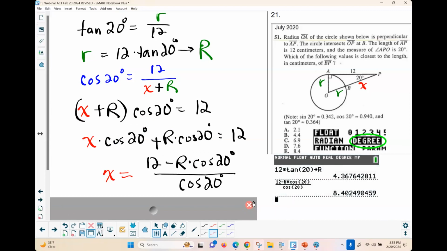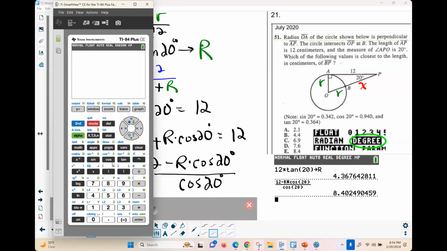If you're not one who's used storing intermediate answers into your calculator, whether it be Nspire or 84, I highly encourage you to do that, especially on multi-step problems. It kind of gets to be a difficulty otherwise. How you do that would be, I'll just show it real quick, like say 5 times 6, and then say store into alpha tangent, which is the letter G. And now G has that number 30 in it until I replace it. So I think that's a really good idea to do.